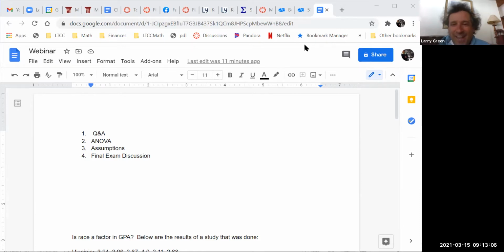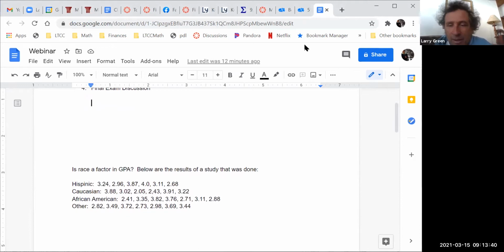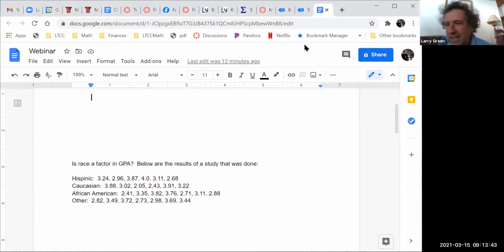So that's our last type of hypothesis test. And that hypothesis test is going to be called ANOVA. ANOVA is comparing multiple means. And I have an example. I'm not going to spend the whole day on this. It's not a hard test for what we're going to learn in this class. So I don't do all the details, because I want to make sure I get to a good portion of the class talking about the final. But I do need to talk about ANOVA, and ANOVA is a biggie. It comes up a lot, especially in psychology. I think they're the ones that do ANOVA a lot, but other places also.